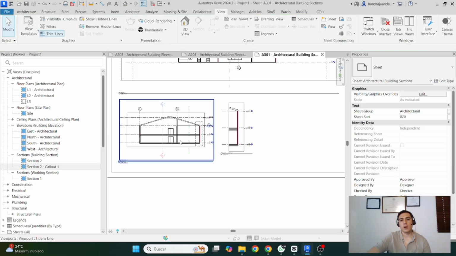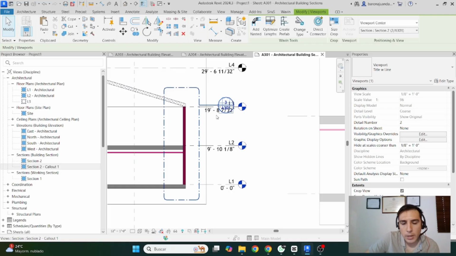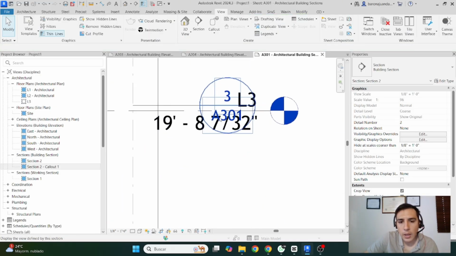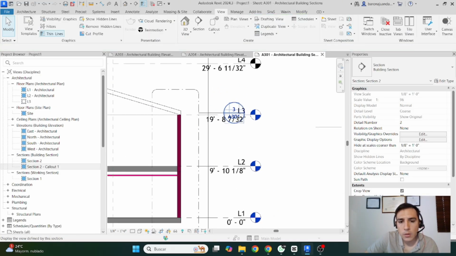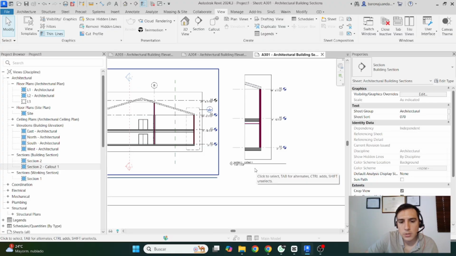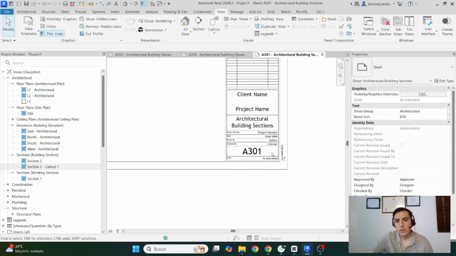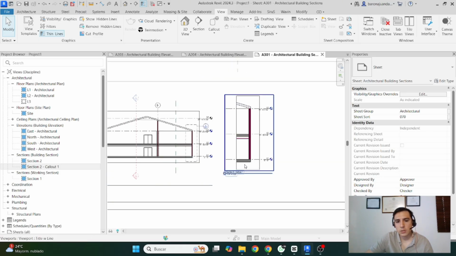And here we have that the callout has been placed in the A301 plan view or blueprint, and is the detail number 3, which is this one. This is the name of the sheet, and this is the number of the view.